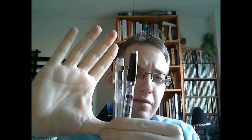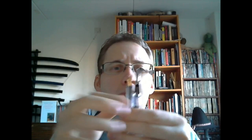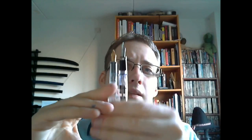So I think you would like to see a size comparison. Well, capped, the Kaweco Sport is definitely a bit smaller. Uncapped, and I'm not posting here, I'm just comparing the two pens, that difference is no longer as pronounced. Nib size is a little smaller on the Kaweco Sport. And posted, you know that the Mini has a thread which is quite nice to post the cap. And the Kaweco, you just slide in and sort of squeeze that shut. Once they are posted, again, the Mini is just a little bit larger.